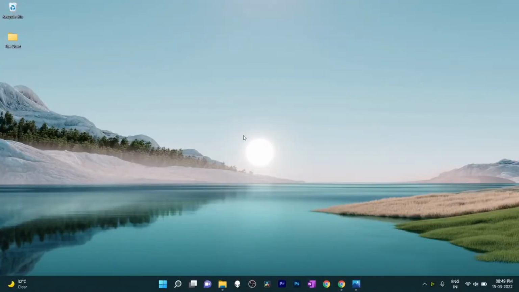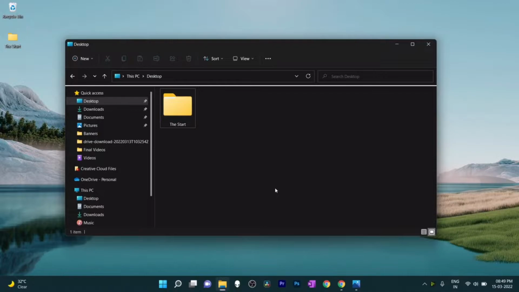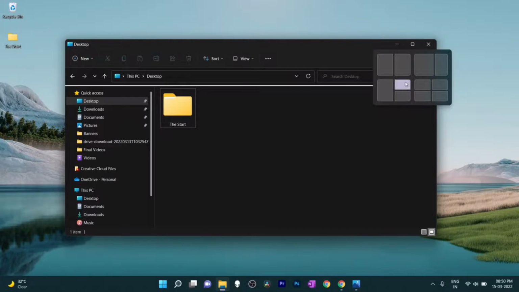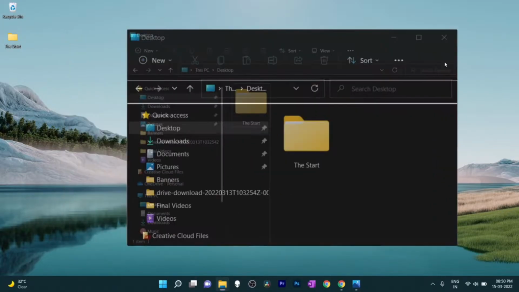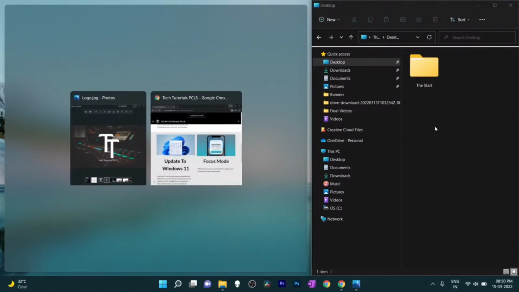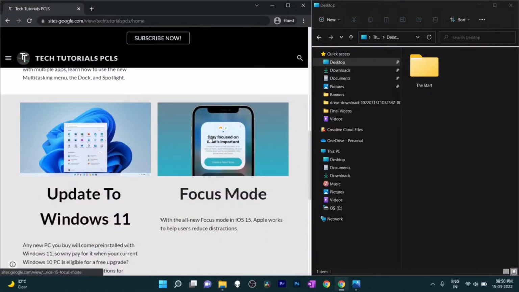I'll be showing you how to use the snap layouts that come with Windows 11. So now let's say you're in an application, and snap layouts just helps you be a little more productive. Now if you hover over the maximize button, you get a few different ways you can place your tab. Now if you want to place it on the right side, you can place it like that, and automatically on the left side you will get a tab to go along with this.